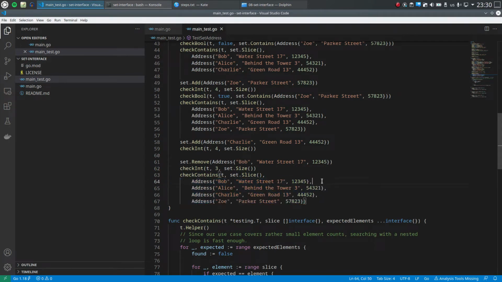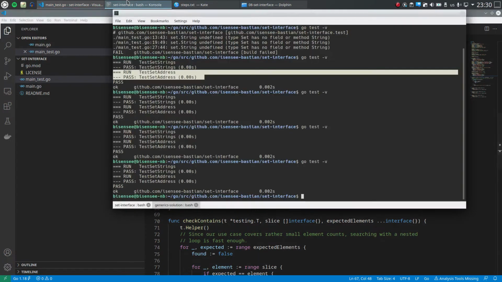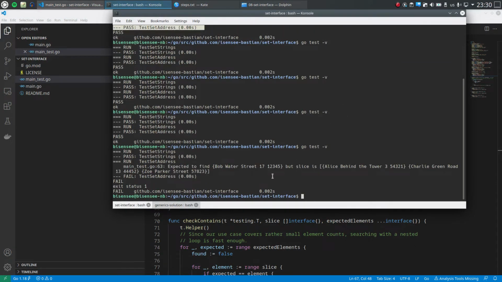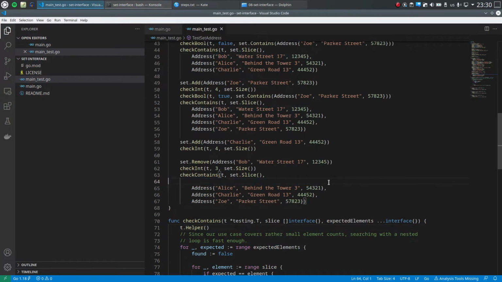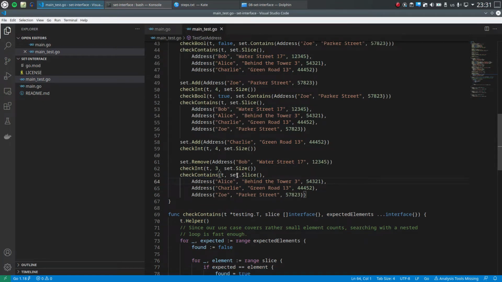Everybody except Bob. So just to make sure our test works, let's check it first. And yeah, it fails. Expected to find Bob, but slice is like this. So we have to remove Bob because we no longer expect him. In fact, we just removed his address.